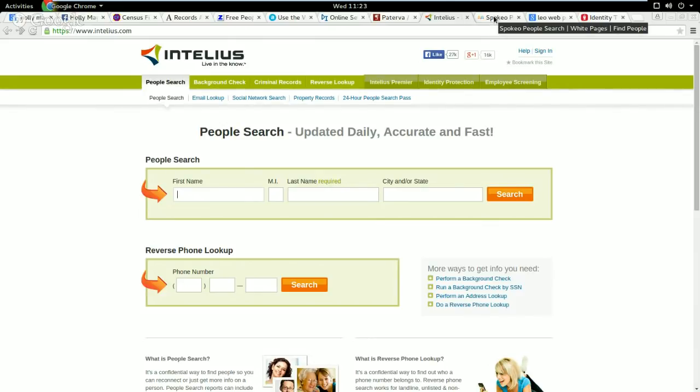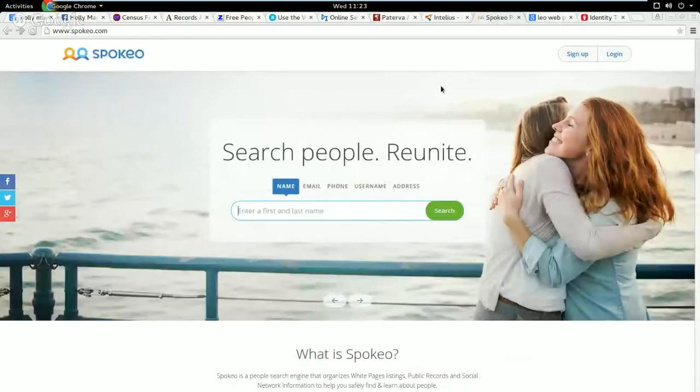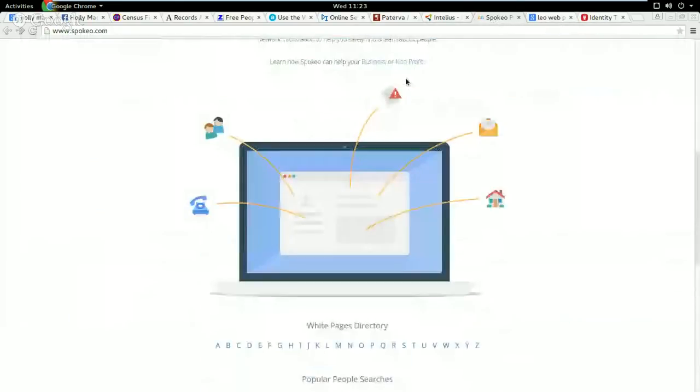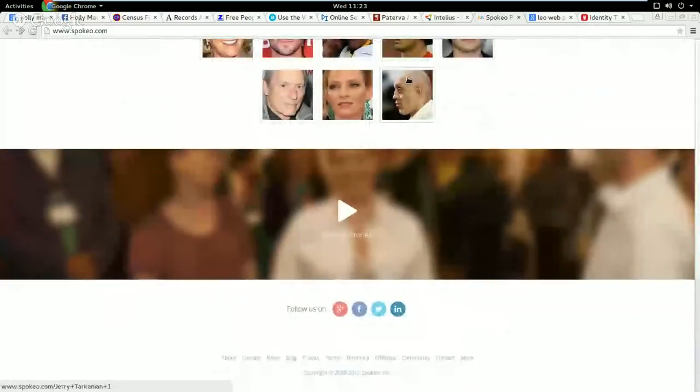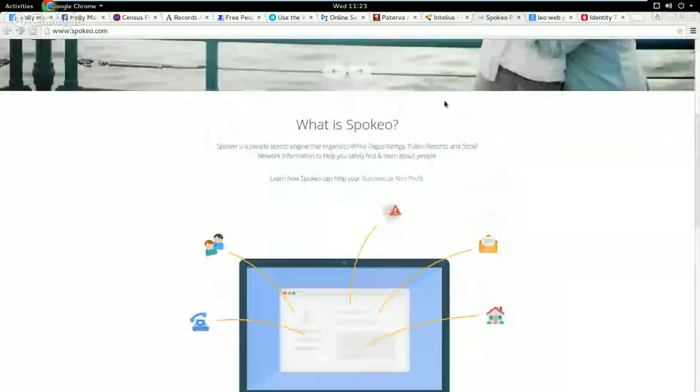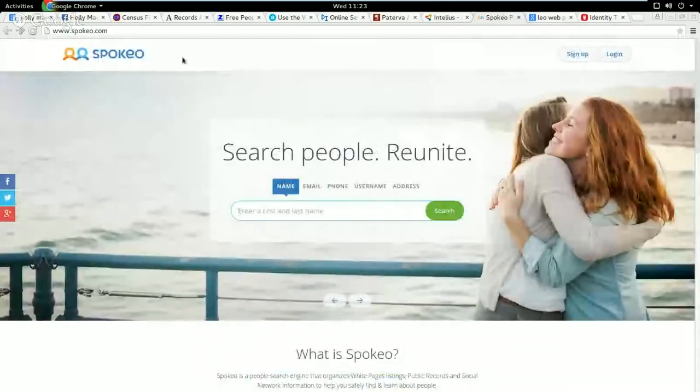Yeah. Another example of this is Spokio. And Spokio, we sent out email instructions a while back. Spokio has an opt-out feature where you can go in and remove yourself from their search results. Okay. Intellus does as well. So even with using that, there are so many of these paid sites that do deep investigation. It'd be tough to get out of all of them. Right. I was going to say, there's probably hundreds of these things. There are. So that's the information gathering side.